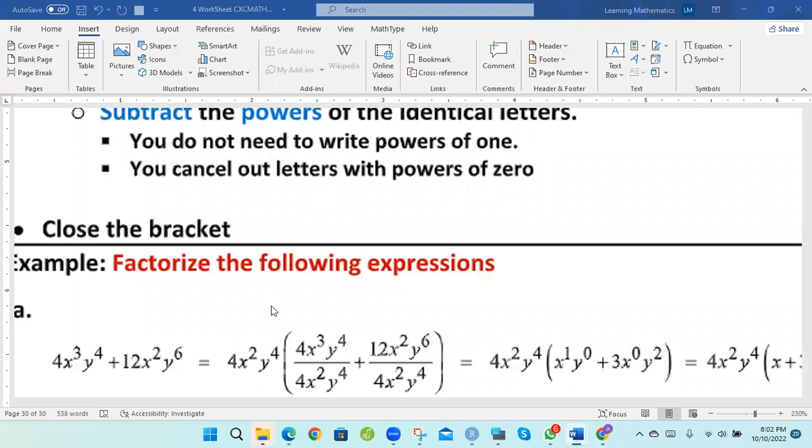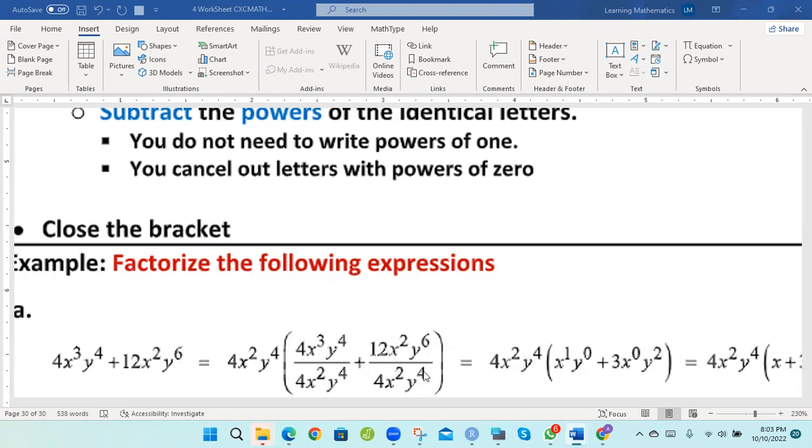So now, bearing that in mind, the highest common factor of the coefficients, we look at 4 and 12, because 4 and 12 are the coefficients. What is the highest common factor between 4 and 12? 4. So that's why we have a 4 there. Now, the common letters with the lowest power, or you can just call it the lowest common letter. That's a new way of saying it. X, x, common. Which one is the lowest common letter? x squared. Bam, you put the x squared there. y, y, common. Which one is the lowest common? 4. Bam. Because remember now, you have to divide.